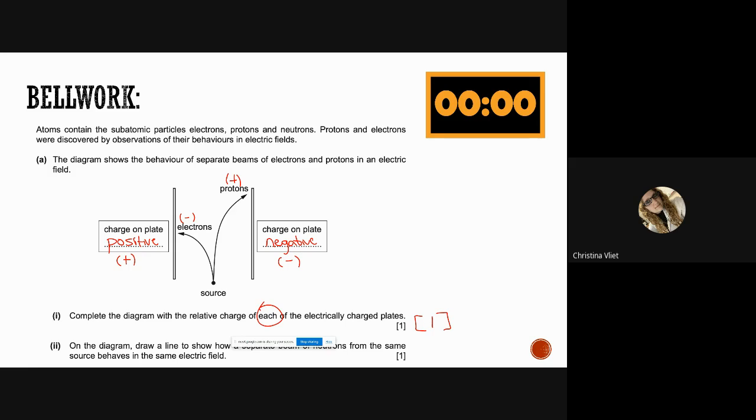Let's take a look at the mark at the bottom. On the diagram, you are being asked to write an additional line. This line is to show how neutrons would behave instead of protons or electrons. Can anybody raise their hand and tell me what that does? Go ahead, Justin. It's a straight line because it doesn't have a charge. So a straight line starting where? From the source. Correct. So you just do this, and you should make it clear.